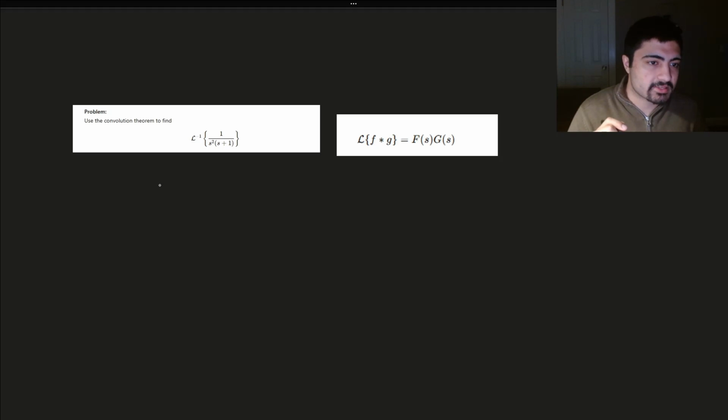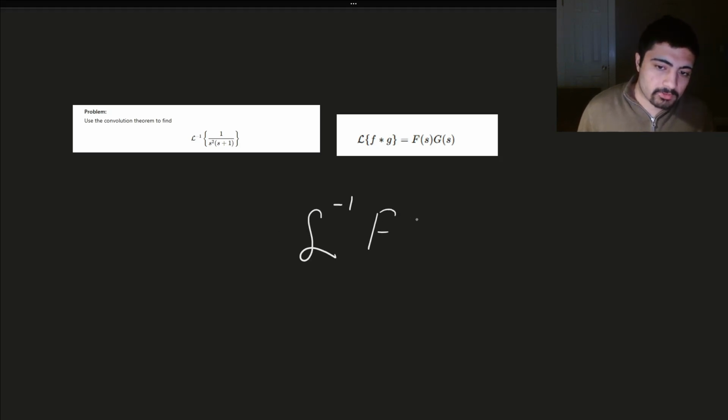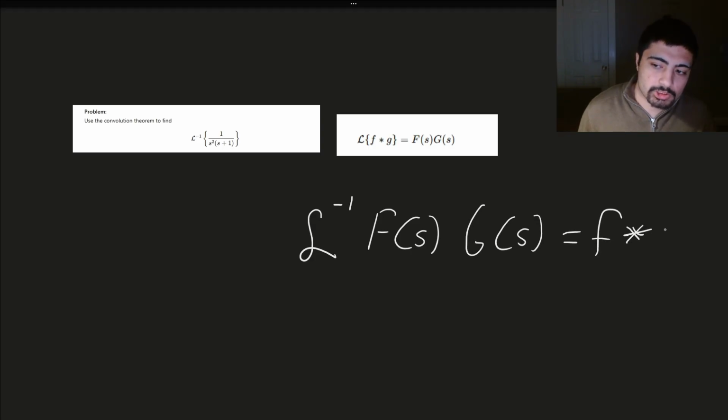This problem is asking us to find this inverse Laplace transformation using the convolution theorem. And to remind you guys, I added the convolution theorem, which is Laplace of this convolution will be capital F of s and G of s. Notice how we would normally have a big integral for Laplace and all of that stuff. Well, with the convolution theorem, we are able to not do any integrals and just find the capital F of s and G of s to find the Laplace. So the inverse Laplace of capital F of s, G of s will give us f convolution g.